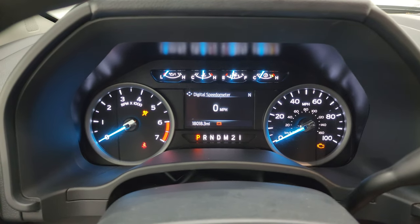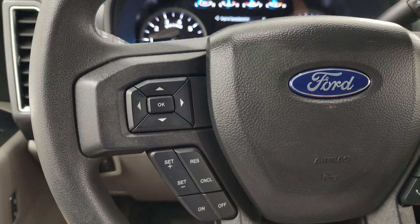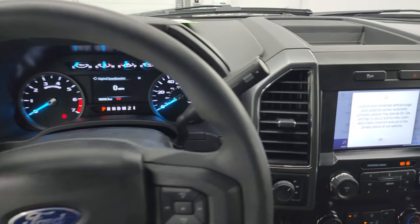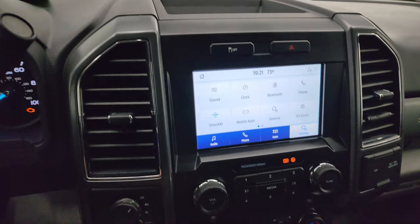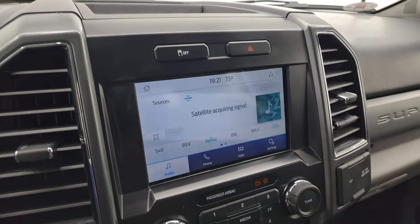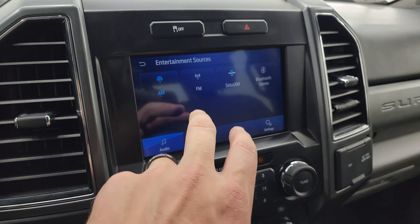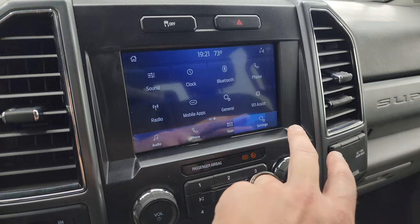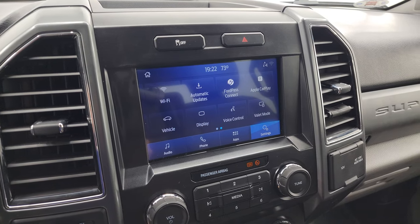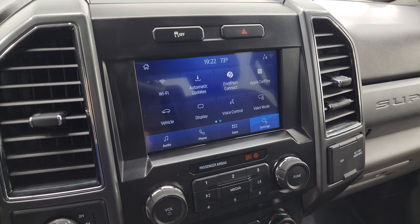You get the Built Ford Tough animation at startup. 18,018 miles on this one. Digital speedometer, compass display — instrument cluster is very nice and clean. You get the multi-function steering wheel with cruise controls and information center controls on the left, and Bluetooth and audio controls on the right. There is your automatic transmission shifter. You get the SYNC 8-inch radio with AM, FM, and Sirius XM radio capabilities. This one does have Ford Pass Connect, Apple CarPlay, and Android Auto, so you can project your cell phone to the screen. While this one doesn't have the factory navigation system, you can project your phone with Waze or Google Maps through Android Auto or Apple CarPlay and it's like you have nav right on the screen.